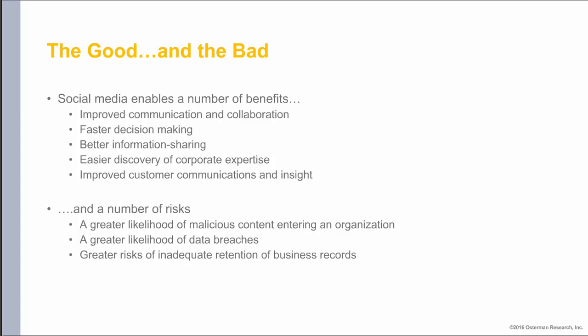Looking at social media, it really is sort of a double-edged sword in many ways. Social media has a number of important benefits associated with it. You can dramatically improve communication and collaboration, and this includes consumer social media as well, not just enterprise social media. You can make decisions faster because now you have access to more information, potentially better information. You can communicate with people in real time instead of sending off an email and waiting a couple of hours for a response. You have better information sharing because now you can collaborate, for example, on the same file, look at the same images, have shared whiteboard meetings and so forth in a very impromptu way.